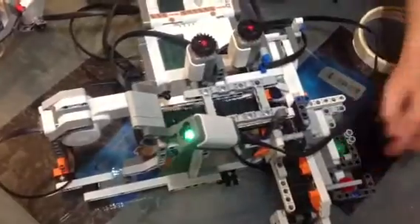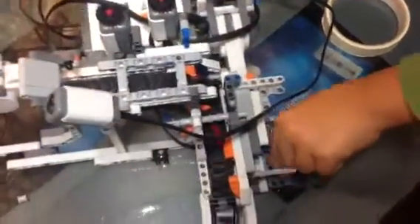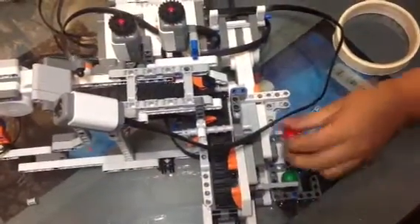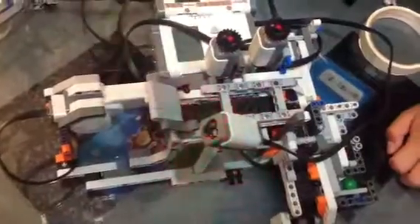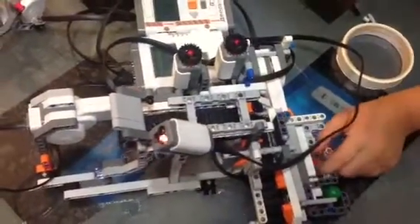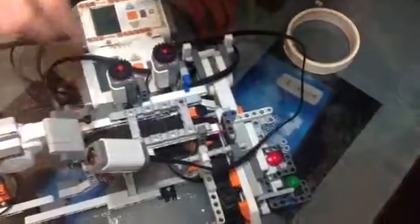And look at this — you put this and look at it, it shines. It's green. And now we put the red one. It shines red. We can only make the red flash because it was originally the green flashing but we can't make both of them flash. It shines red. Thank you.